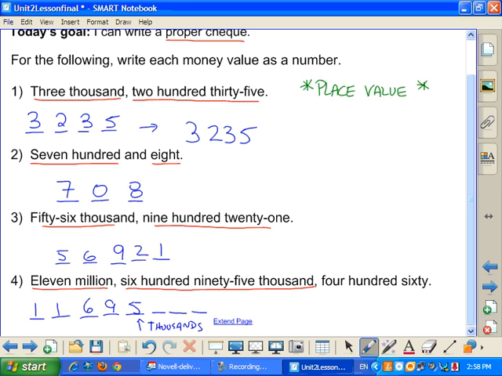All right, and finally 460. So there we go, 11,695,460. So there is taking words and decoding it into the numeric value.